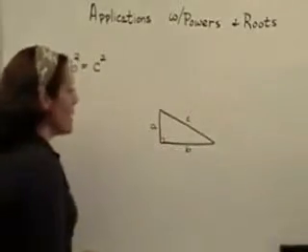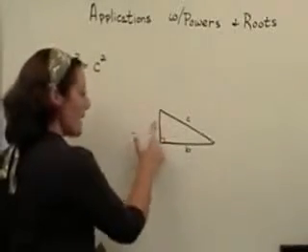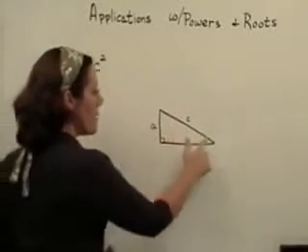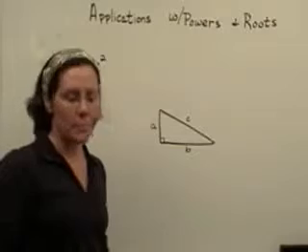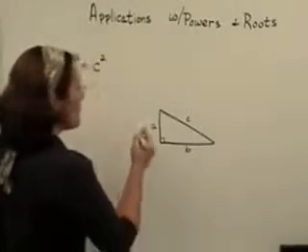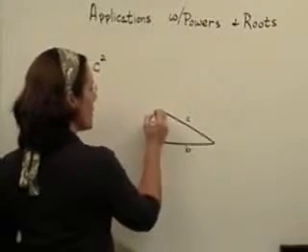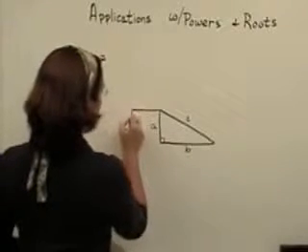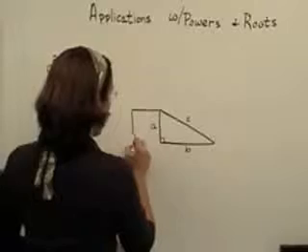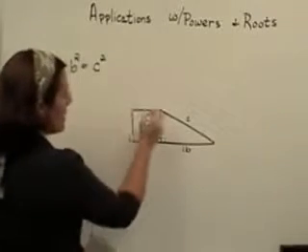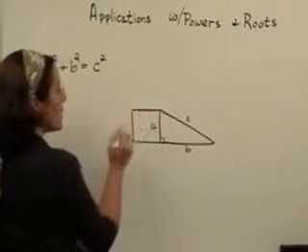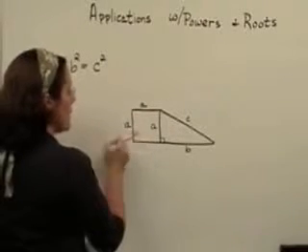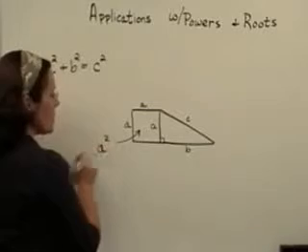Here's a right triangle, and I've labeled the legs of the right triangle. They form that right angle, A and B, and the hypotenuse as side C. Pythagoras, when first discovering the Pythagorean theorem, very likely could have done something like this. I'm attempting to draw a square off of this leg, so I'm attempting to make those sides be equal. That square would have sides A by A, and its area would be A squared.